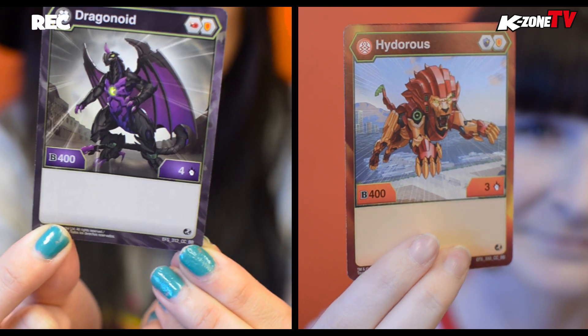So we get a card. Wait, what card have you got? We have different things. I've got a Dragonoid. I've got a Hyderus. So the trading card matches the Bakugan Ball which will have your character. I need to see these little characters because when they roll over the Bakugan cores — which are also included — they have little magnets inside. So when this rolls over the right Bakugan core it's gonna spring open.